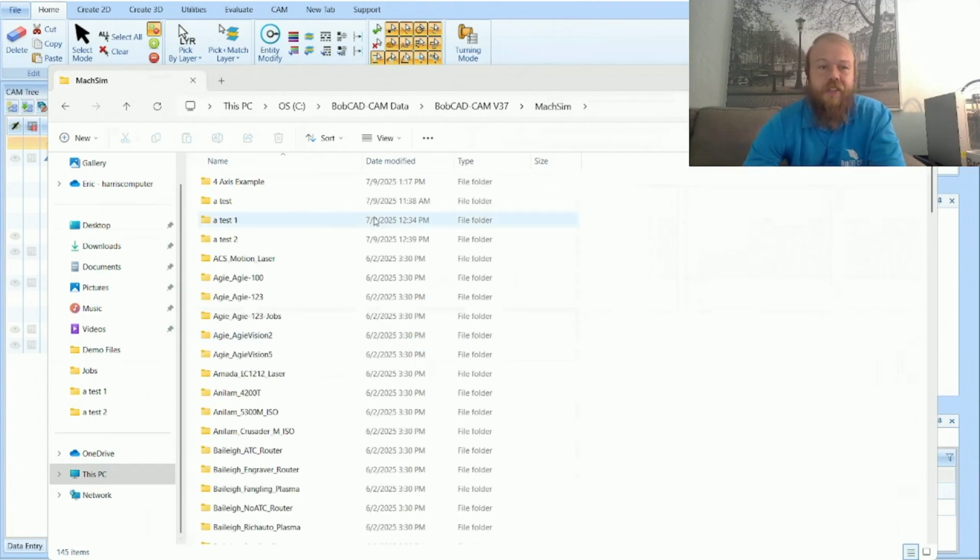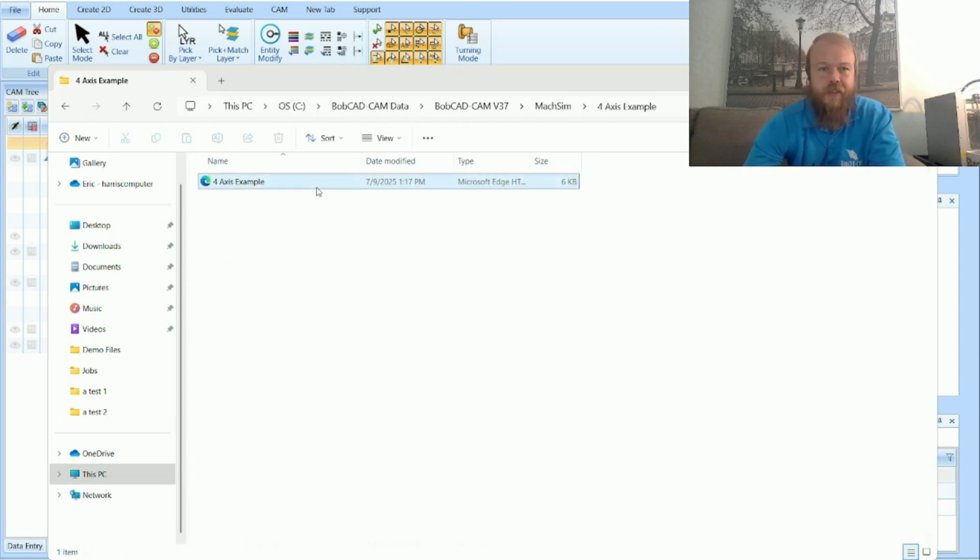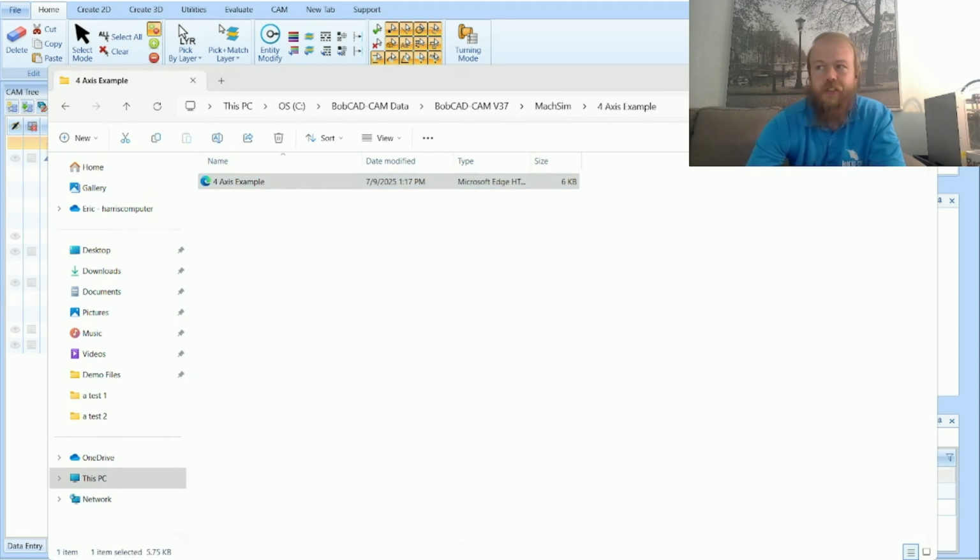And then up at the top, you can see 4-axis example. Again, if it's in alphabetical order, you just click on name to sort it in alphabetical order. And then you'll find 4-axis example up at the top. When you open up that folder, you'll see only the XML file. And I think that's just going to be text if you try to open it up. It's basically just saving the information of the limits of the machine and other things like that. So we're not going to mess with that XML file. We're going to mess with all the other part files. So we're going to move the components of our BC4X mill into this folder here.